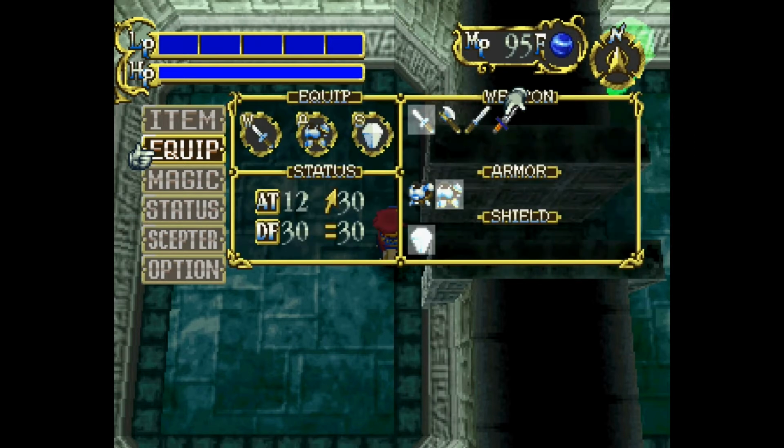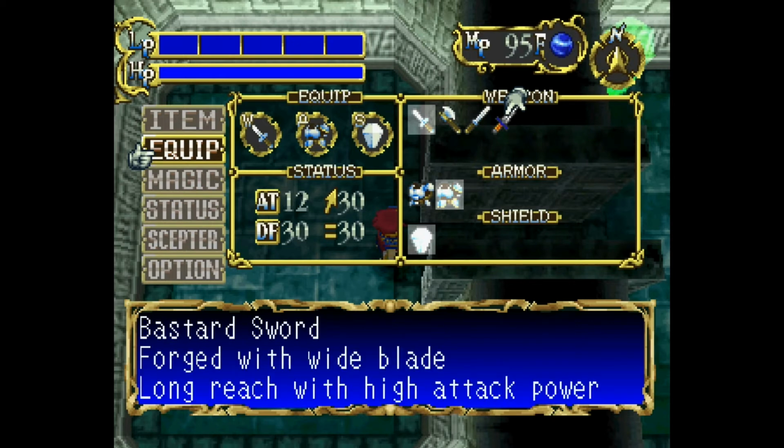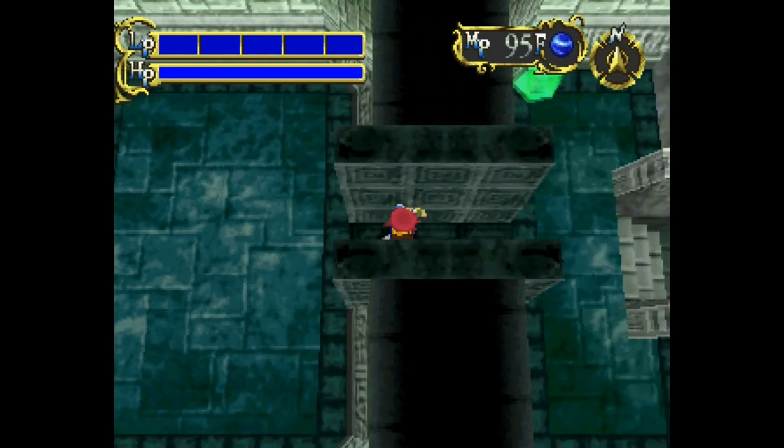Let's try the bastard sword. Seems like it might be a nice little upgrade for me here. What does the description for it say? Forged with wide blade, long reach with high attack power. Oh, that's what I'm talking about, some long reach.